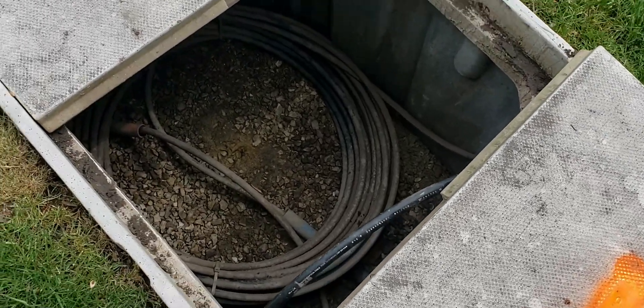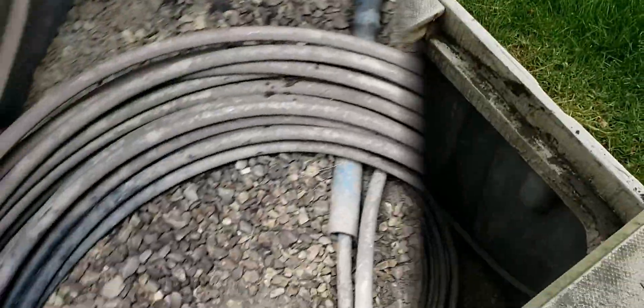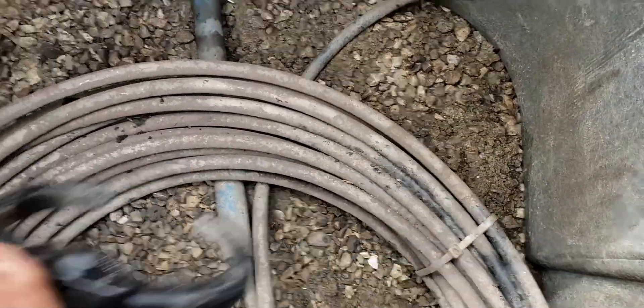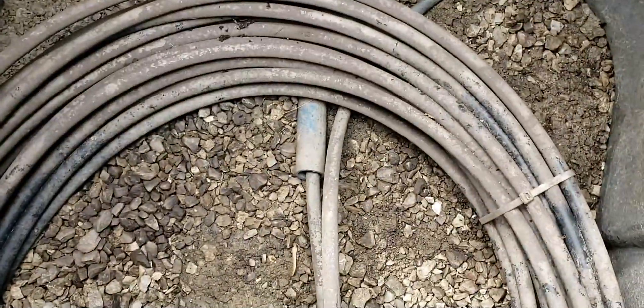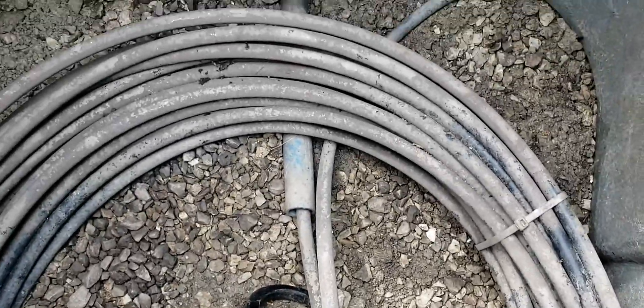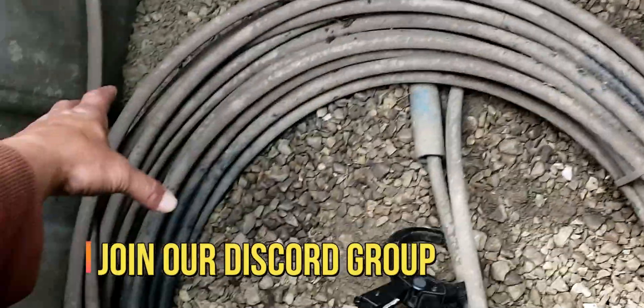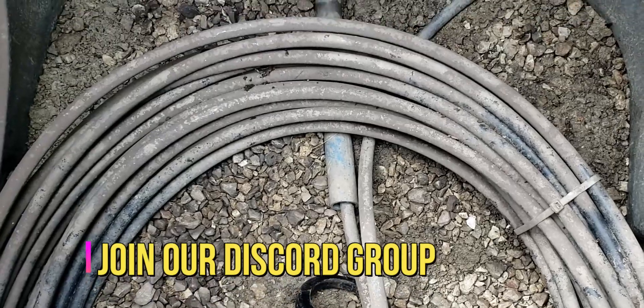The best bet when you try to locate this fiber out of this hand hole with the ring clamp — you don't want to clamp it over here, because you don't want your tone going around all this loop trying to get out. A lot of guys try to clamp the whole bundle over here and try to get a tone around it, and that's a great chance of bleeding off onto different utilities, especially if you have AT&T or Comcast out here.